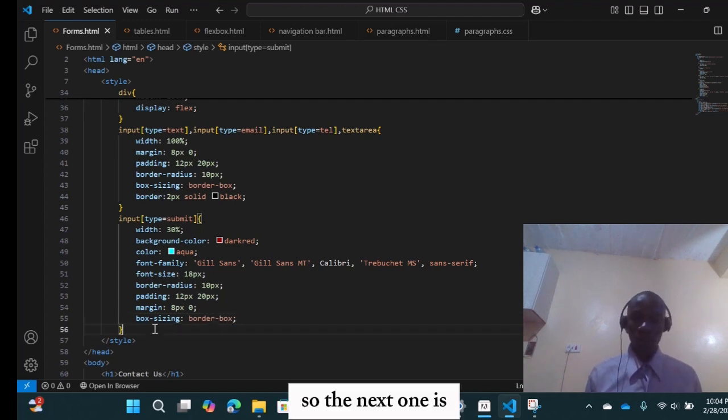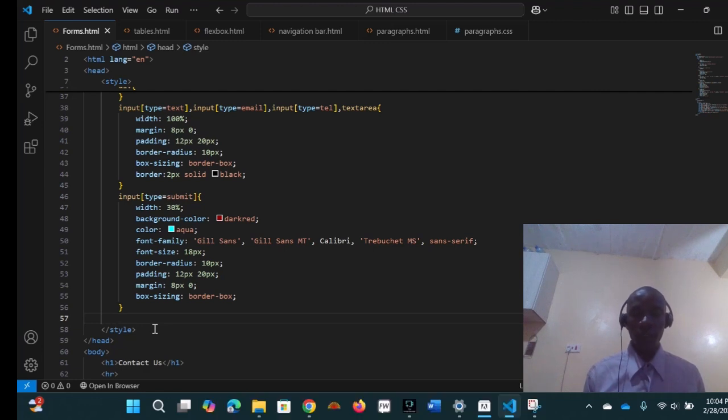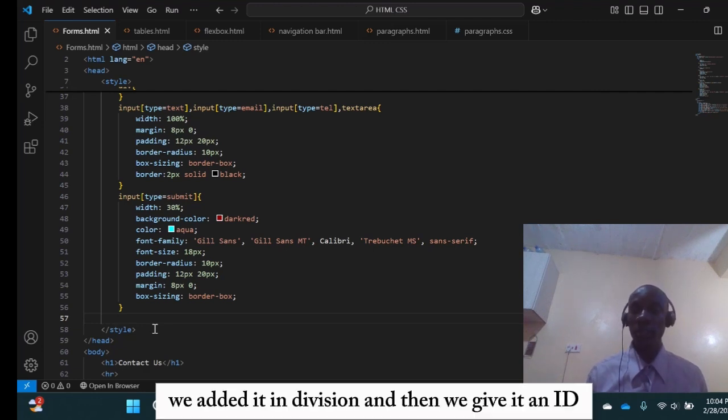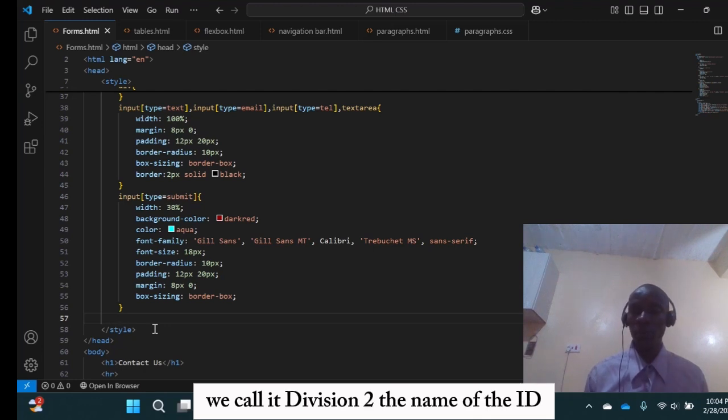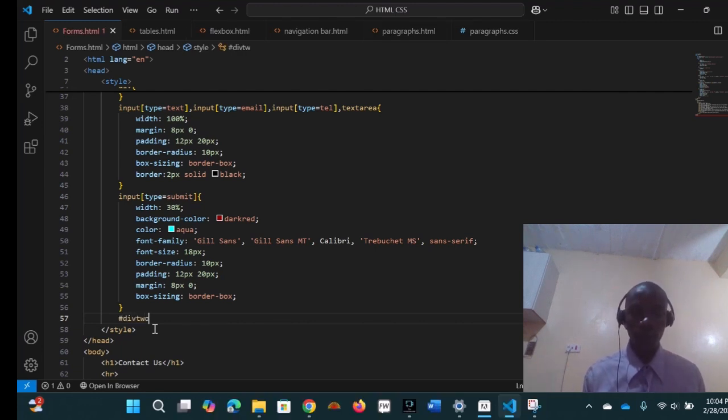So the next one is we're going to style the ID for the division. The submit button, we added it in a division and then we gave it an ID. We called it div2, the name of the ID. So we're going to style that division. So div2.